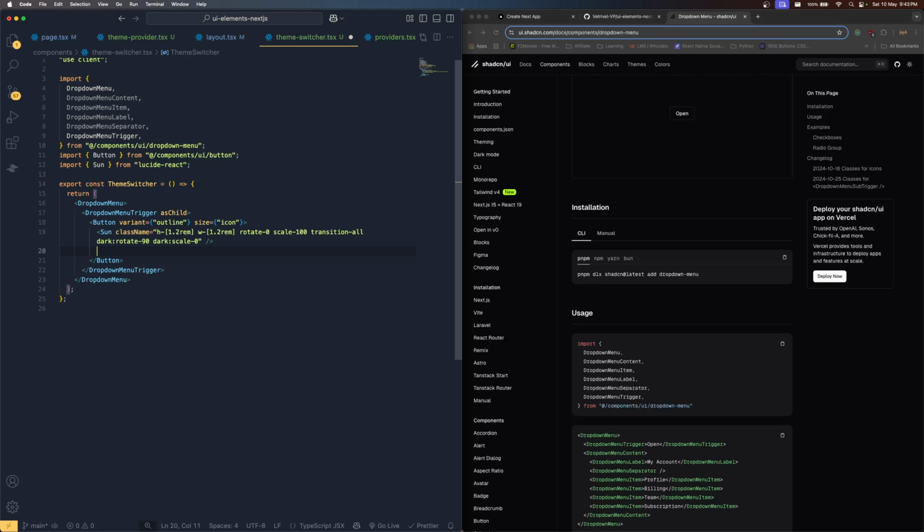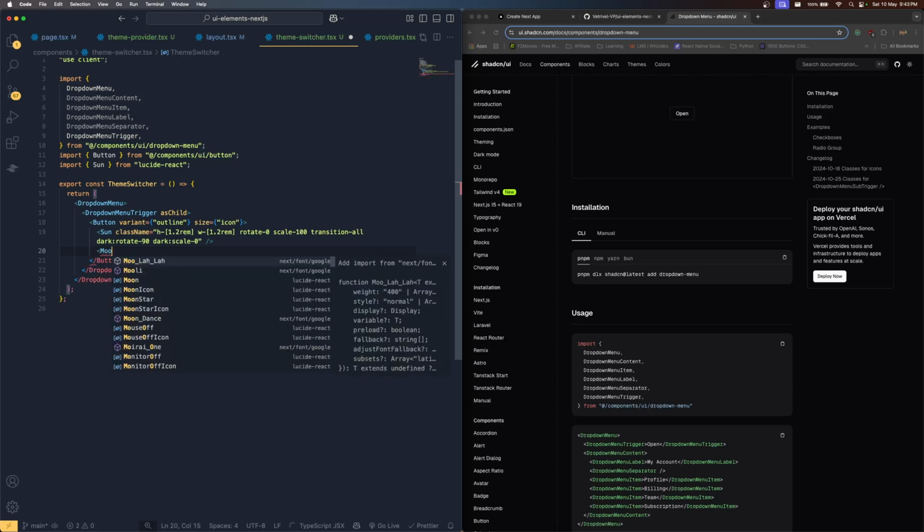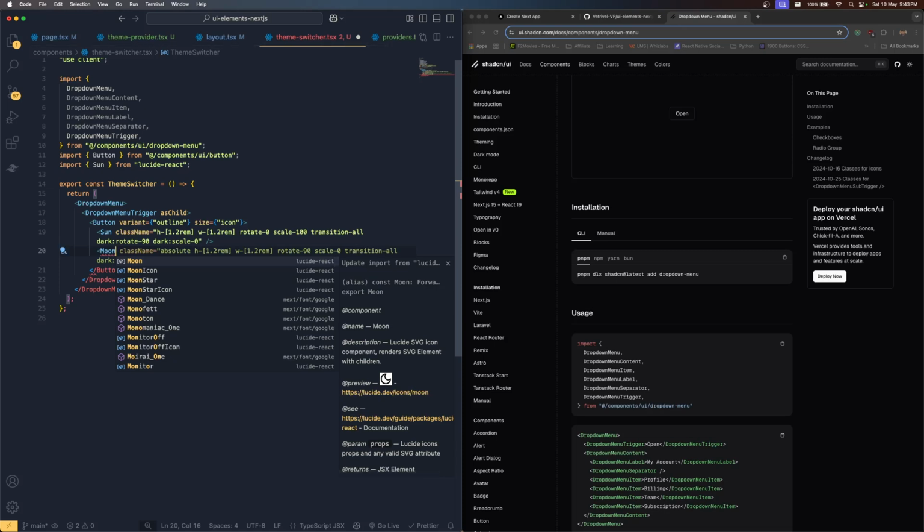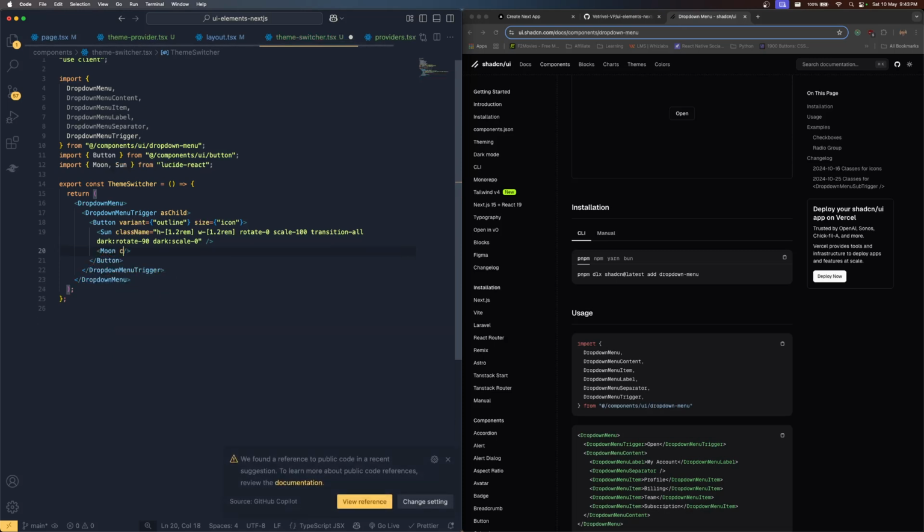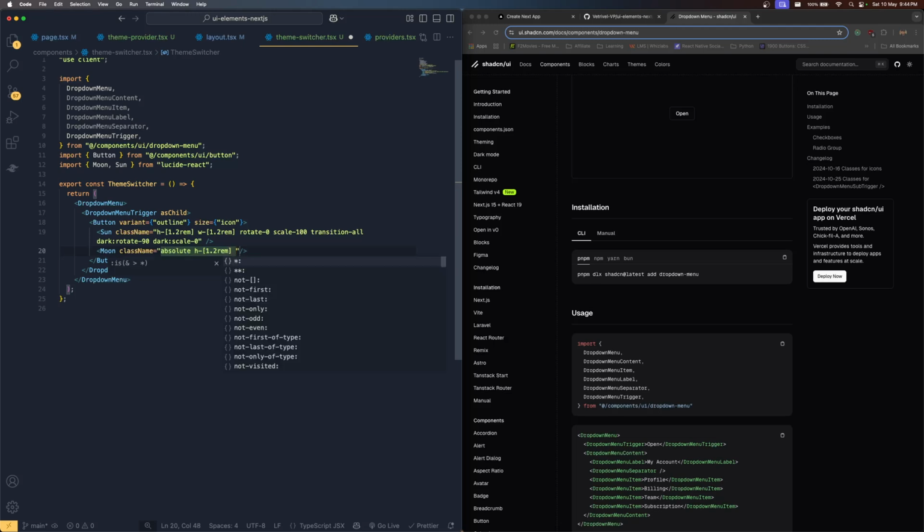Over here, next what I need to do is bring the moon, which is coming from Lucide React. Then for this class name, which is going to be the absolute position itself, absolute height, of course, is going to be 1.2 rem. Then width, of course, is going to be 1.2 rem.